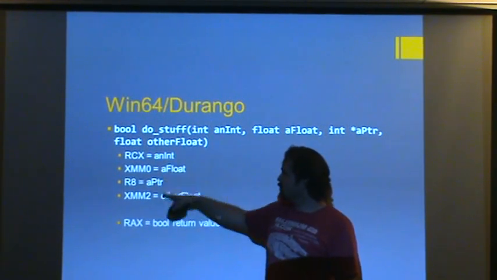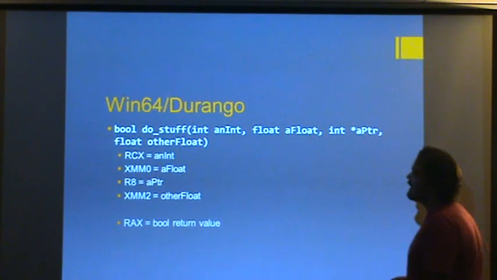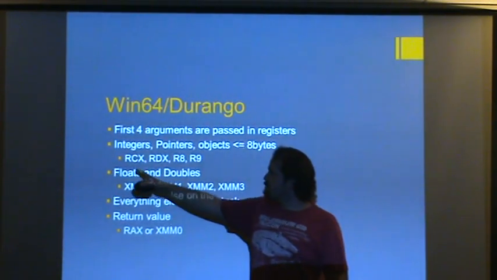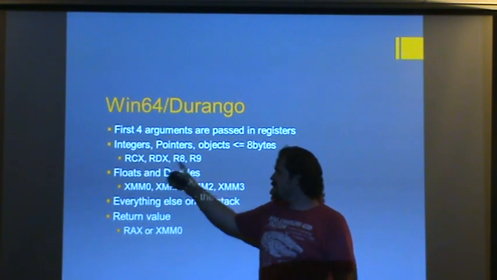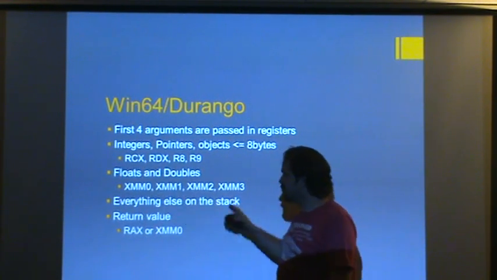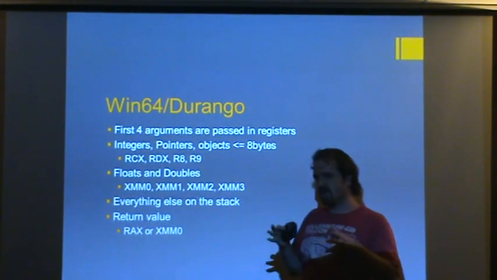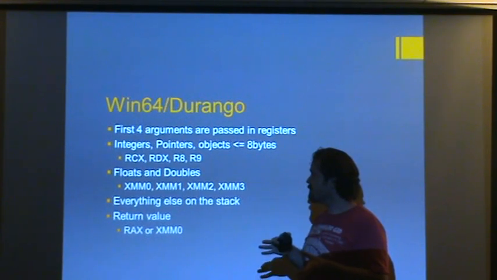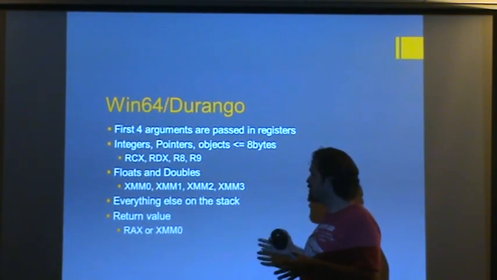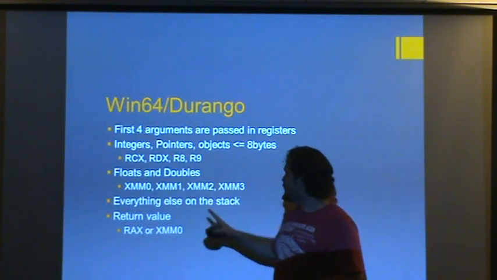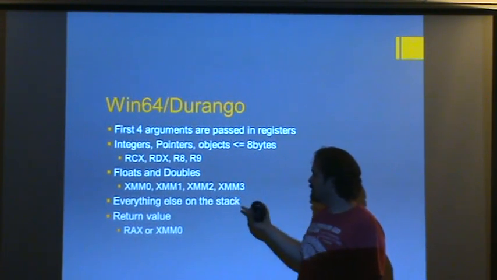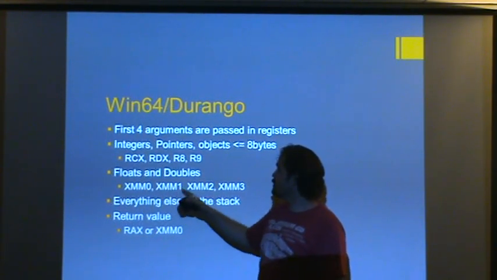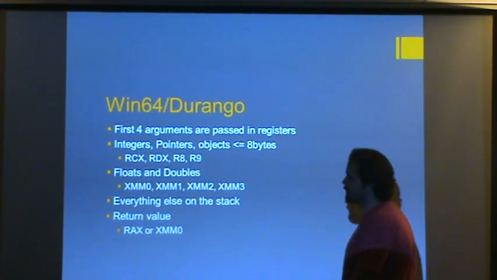I kind of messed up the one really important thing here, which is that it's not like the first 4 integer arguments that you encounter will end up getting put into here, and the next 4 floats will get put into here. It's like only the first 4 arguments are candidates for going into registers. So if you have a function that takes 3 ints and then a float, it'll be int, int, int, and then the float will go into XMM3. And if you had a function that took, say, 3 floats and an int, it would be XMM0, 1, 2, and into R9 would be the final argument.